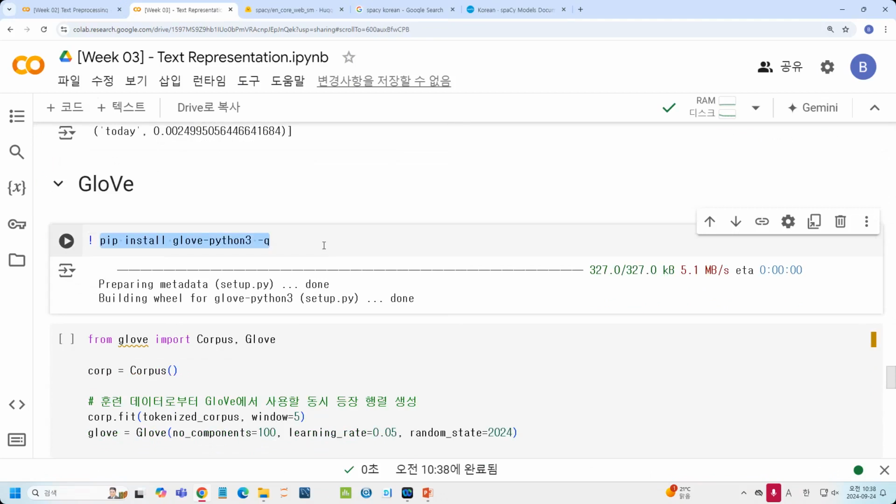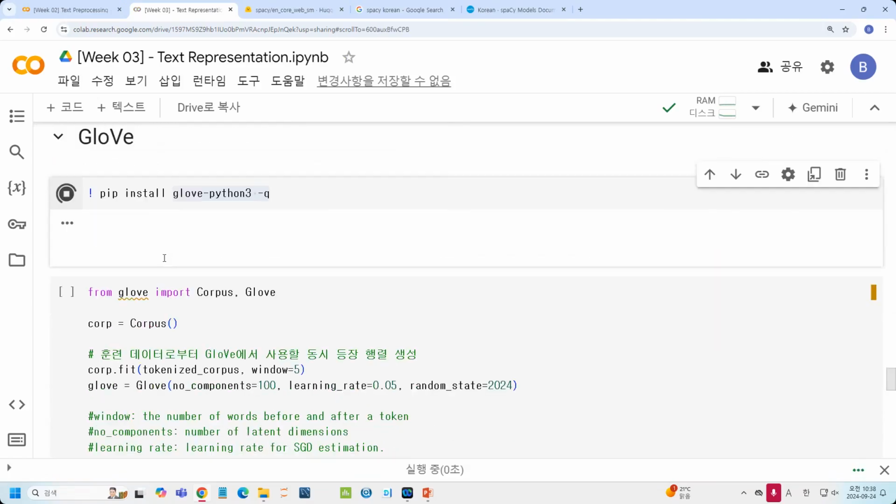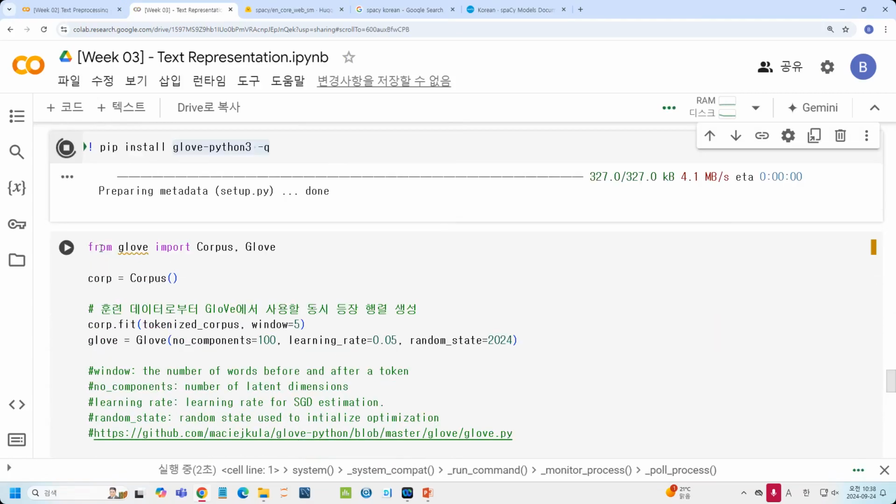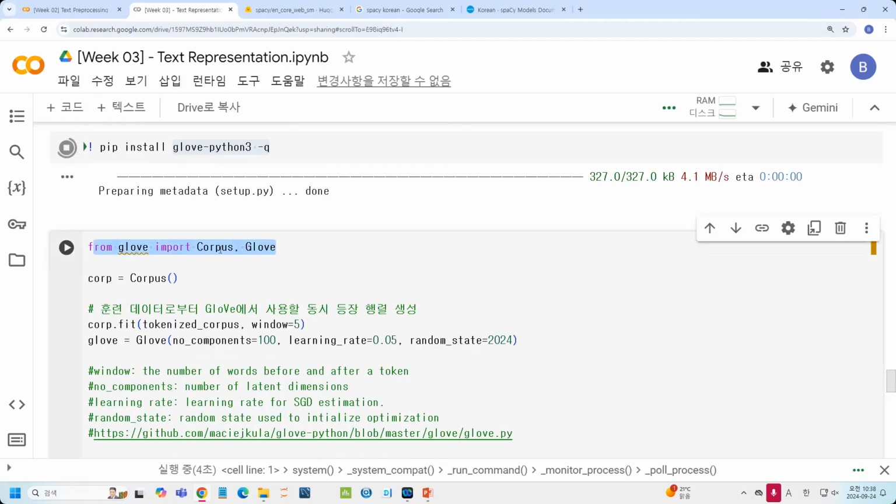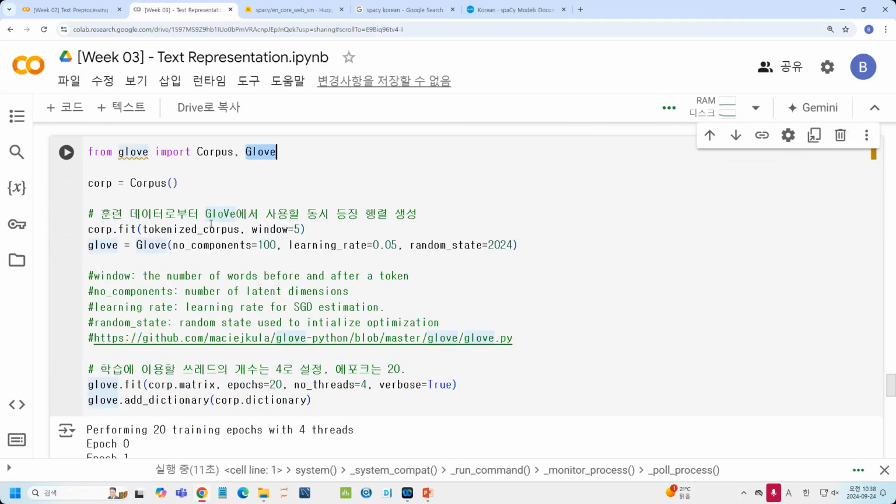It is a library from Python. We need to install it, glove-python3. And to run GloVe, we need to call the corpus and also the GloVe component. So the corpus, we need to make it as an instance.